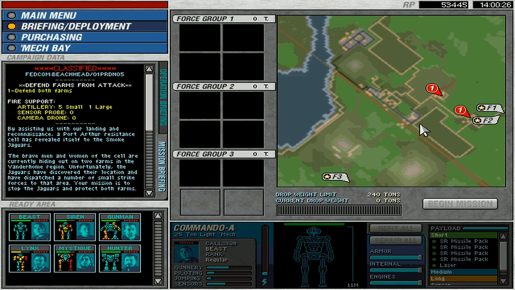There's a problem with defend both farms being the only objective, because if we defend both farms and do nothing else, the mission will end without us being able to gather up any extra supplies. But there's clearly a city here and there, so we definitely want to visit both. Also, there's a lot of green here, so I'm assuming this is forest. And there's actually very few paths going here and there.